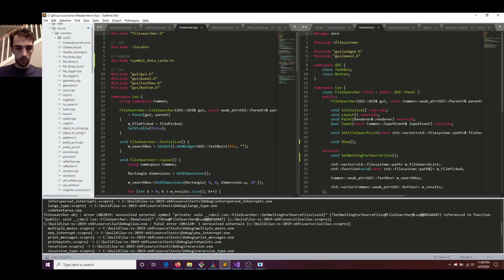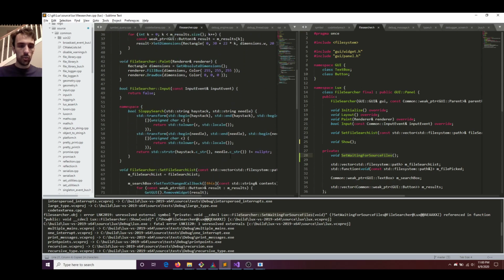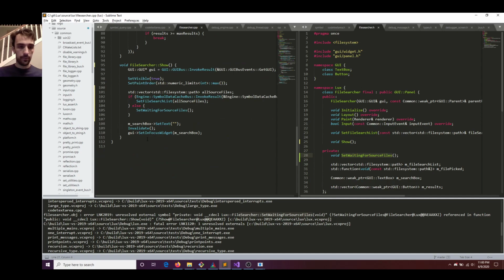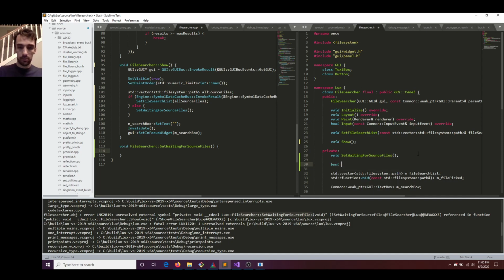We're back to unresolved external symbol. This one I can stand to be a little bit more exclusive about what I wait on. So we're finally going to implement this. And we implement it by waiting for source files equals false.